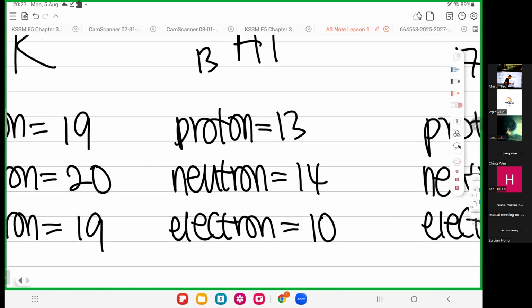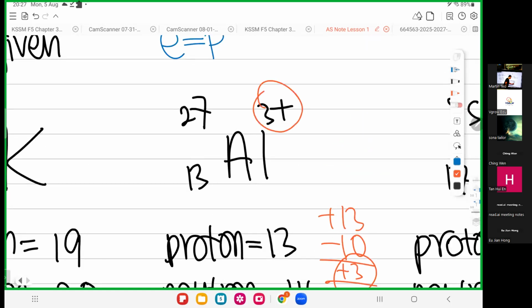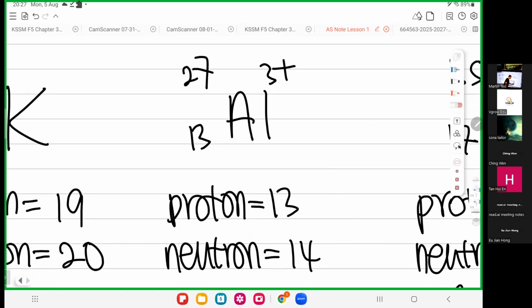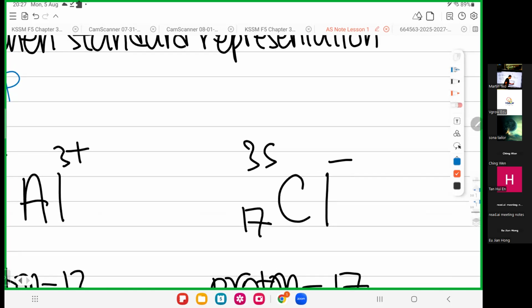That makes sense because you see, 13 protons, what is the charge? Every proton has a charge of positive 1, so 13 protons give positive 13. Every single electron has a charge of negative 1, so 10 electrons give negative 10. If you add them together, the charge is positive 3, which is matching. All right, so let's go through one more example.